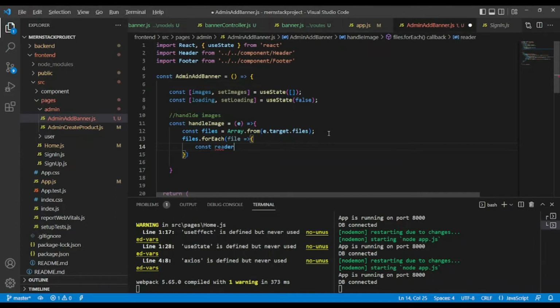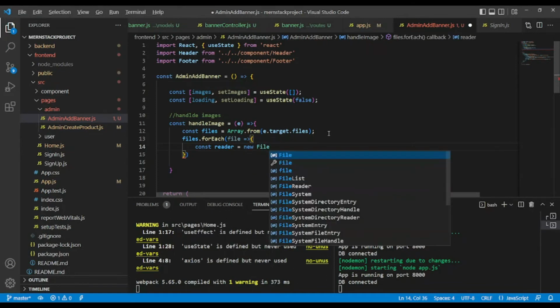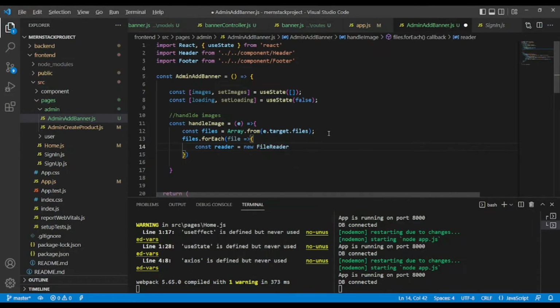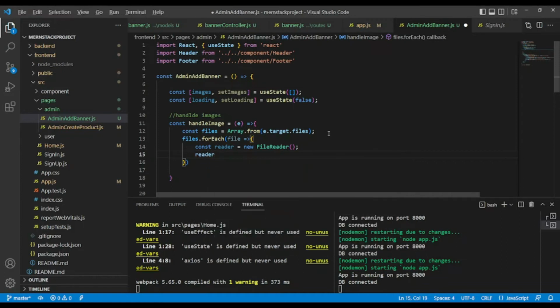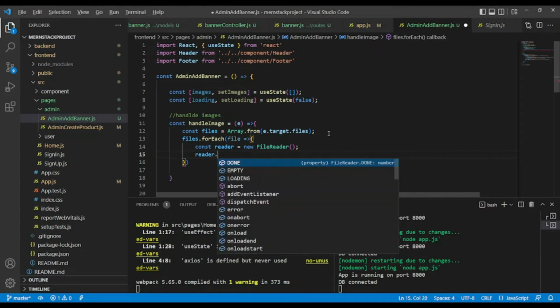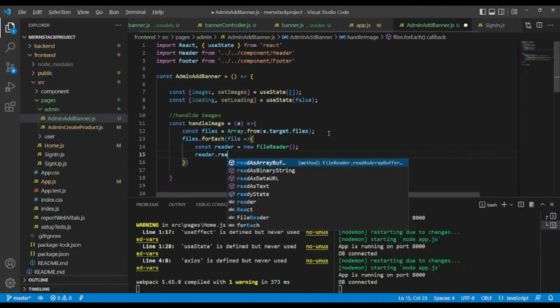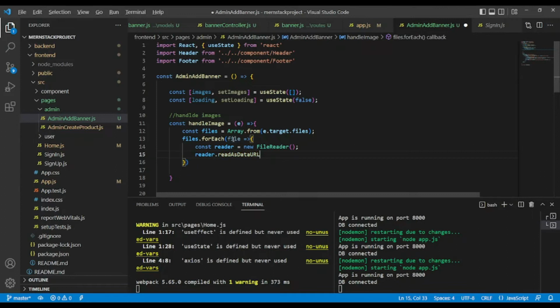If you haven't watched the tutorial on how to upload an image in Base64, you can go watch it. Now FileReader, this one. Now reader.readAsDataURL, and we will pass the file, for each file we are uploading. It will generate this read as data URL.